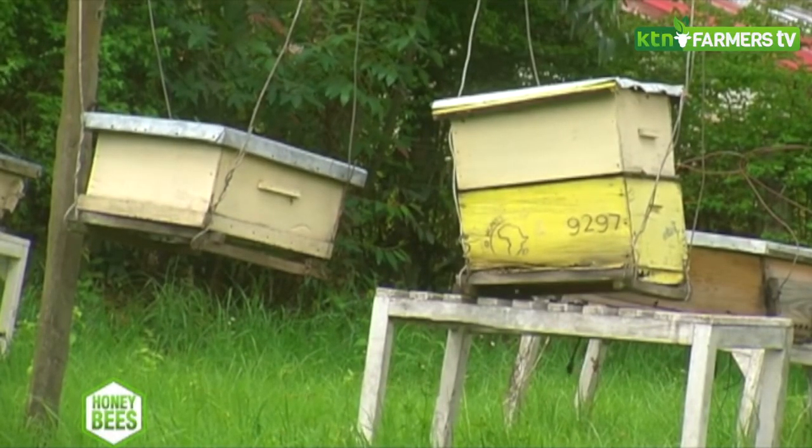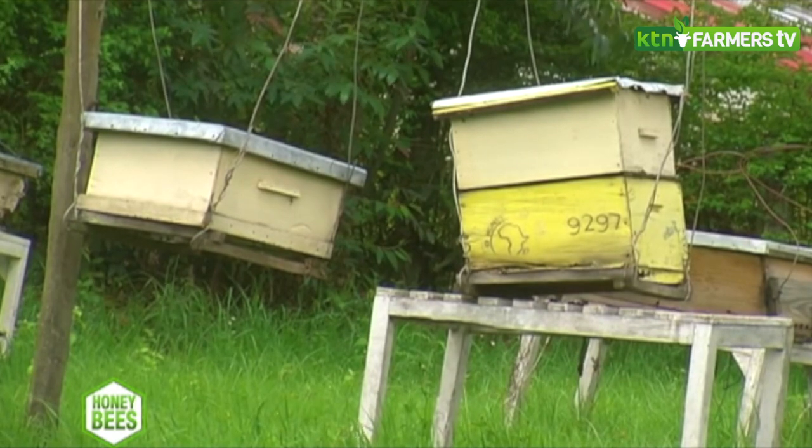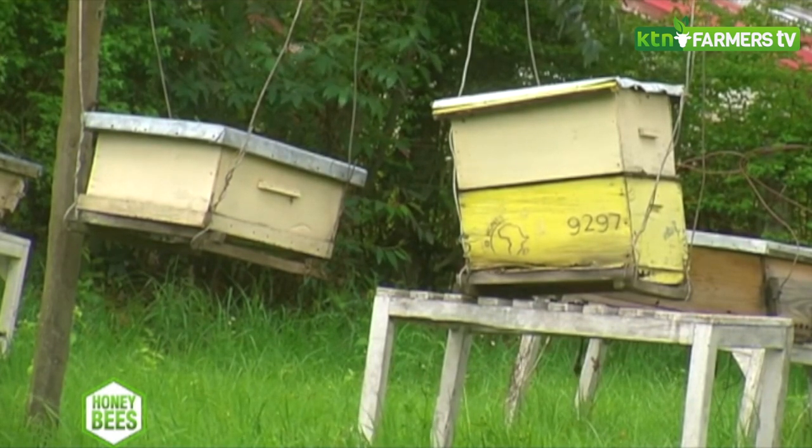Good, so here in Baraka we get propolis. Propolis is like the bee gum that they use for sealing any opening in the hive. We get the propolis and we use it to make what you call the propolis tincture. Then we sell to people who have asthma or any form of allergies, that they use at their respective homes. Then two, we have the bee pollen.